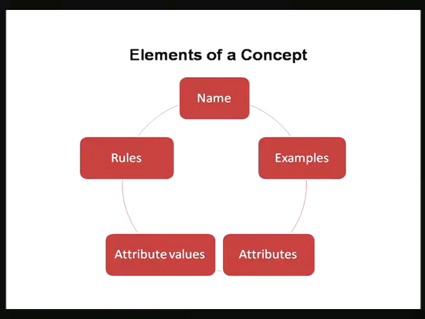And the next element of a concept is attributes. Attributes, when we define, they are the characteristic features of a concept. And attributes also can be divided into two, essential attributes and non-essential attributes. Essential attributes are crucial for that particular concept. And non-essential attributes are not as crucial for that particular concept.